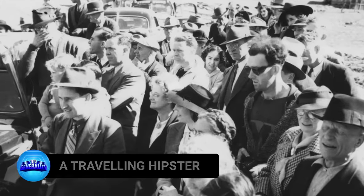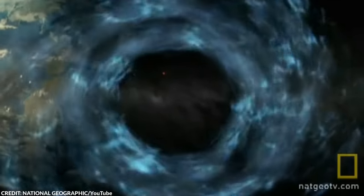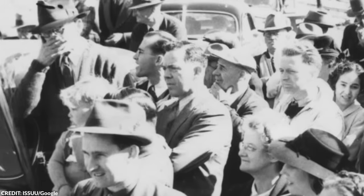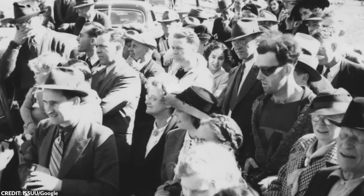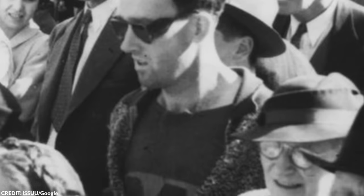Number 17: A Traveling Hipster. If you get the chance to time travel, would you consider wearing clothes that fit the time period? Well, it seems like this guy didn't consider it. Take a look at this photo taken in 1941 during the reopening of the South Fork Bridge. This man on the right — his attire, a modern-looking t-shirt, sunglasses, and hairstyle — led many to speculate that he might be a time traveler who had somehow found his way into the 1940s. This figure stood in stark contrast to the more traditionally dressed individuals surrounding him, giving rise to the nickname 'time-traveling hipster.'